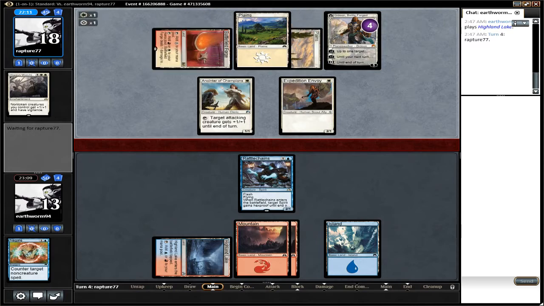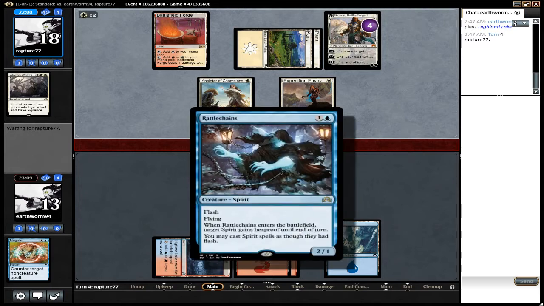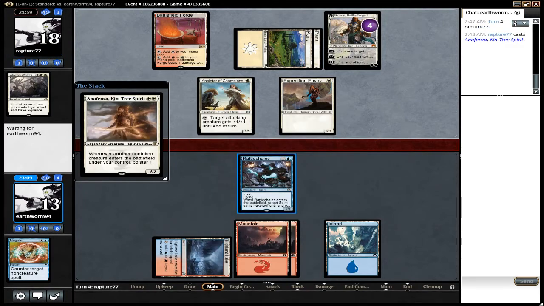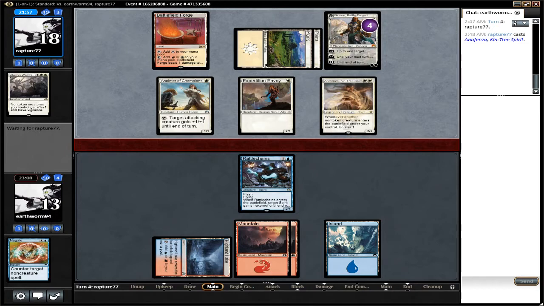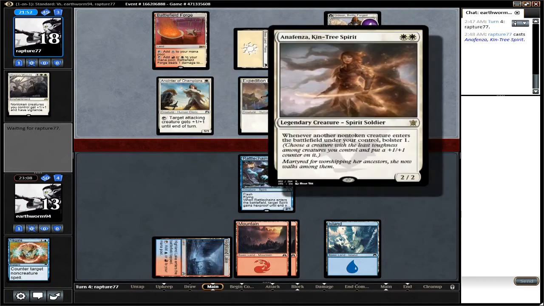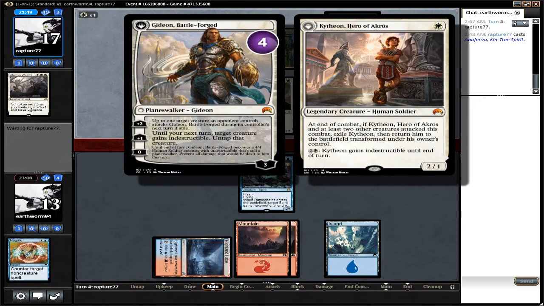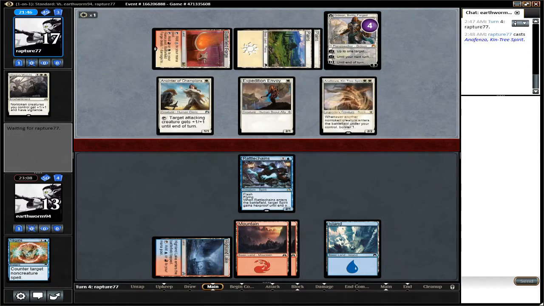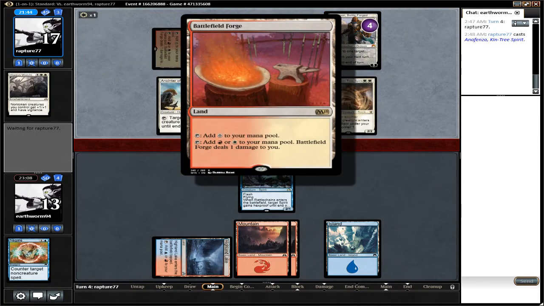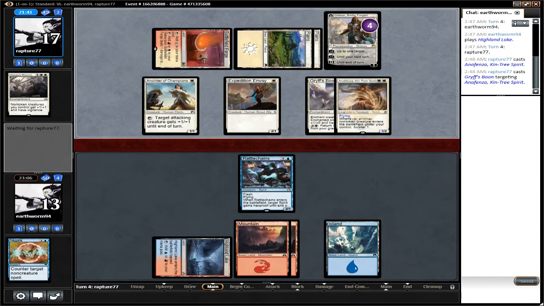This is another episode of the Standard Commentary Series, and it looks like we've got White Weenie versus possibly Blue-Red Aggro. You typically don't see Rattlechains in Blue-Red Control, either version, but White Weenie has an Anointer of Champions, Expedition Envoy. He just threw down Anafenza, Kindred Spirit, and he has a flipped Gideon, Battleforged. And he's paying for mana with the Battlefield Forge, so Gryff's Boon on Anafenza.